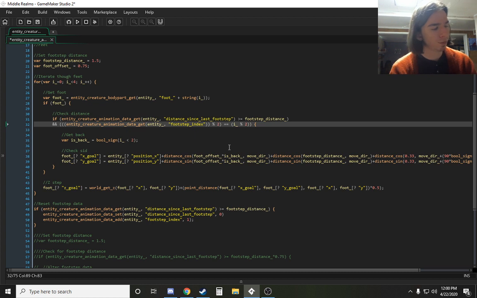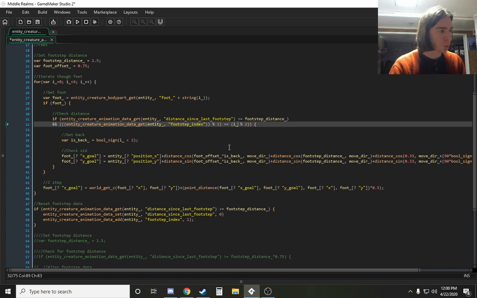So, okay. I have a flashcard right here. First we want leg 0 and 3. And then we want leg, no. I'm going to use 1 through 4. First we want 1 and 3. Then we want 2 and 4. Right? Yes.